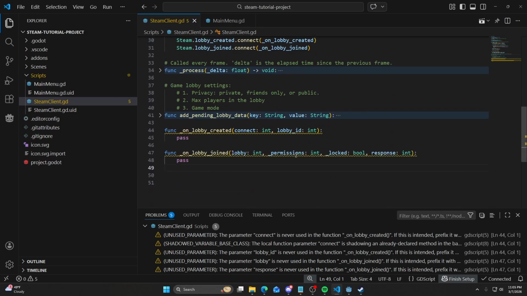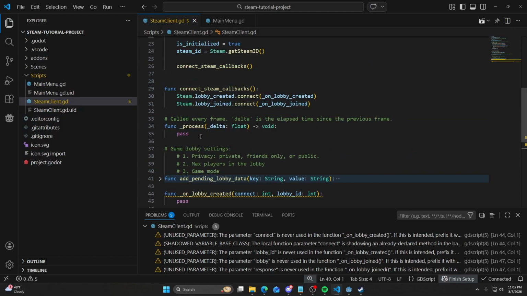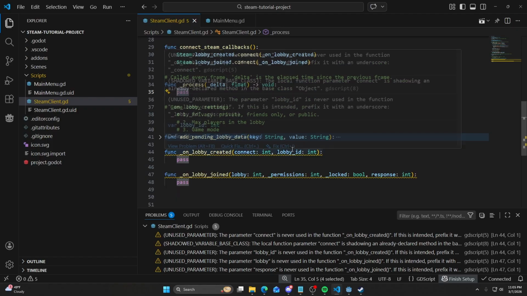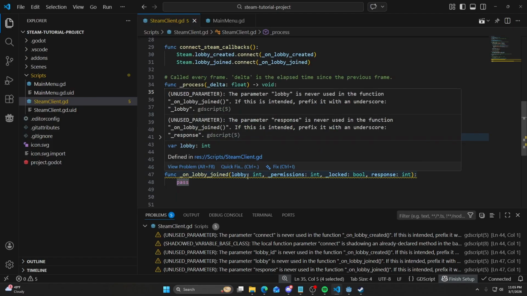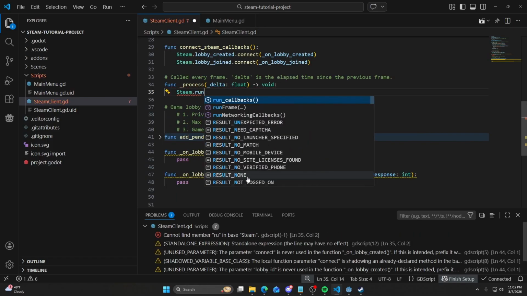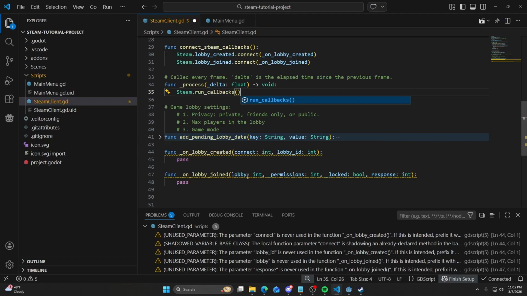And one last thing that I forgot to do, because I kind of just kept going with the flow, is we've got to actually listen for callbacks instead of waiting for it to fail on us. So in the process of Steam client, we want to do steam.run_callbacks. The way callbacks work normally, if you just connect the signal to an emitter, you don't have to run anything, it just works.